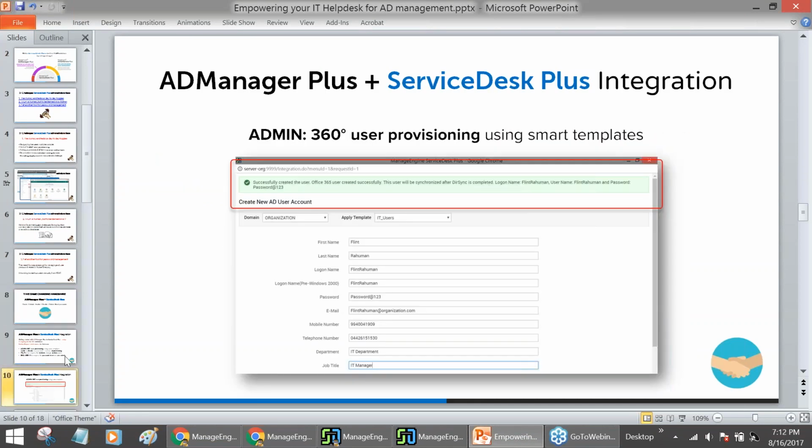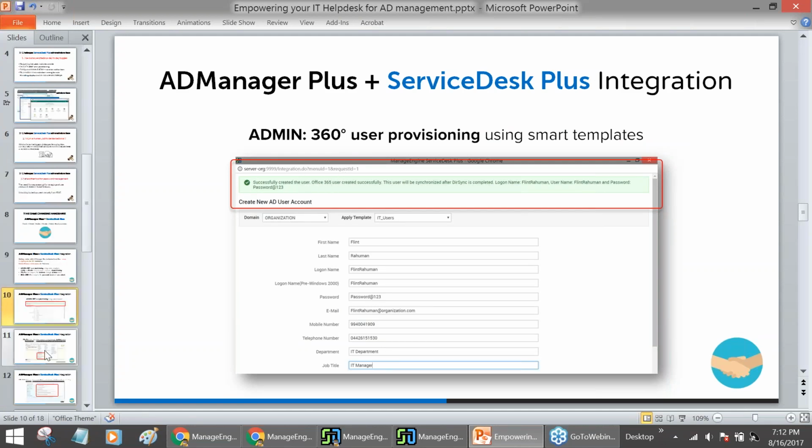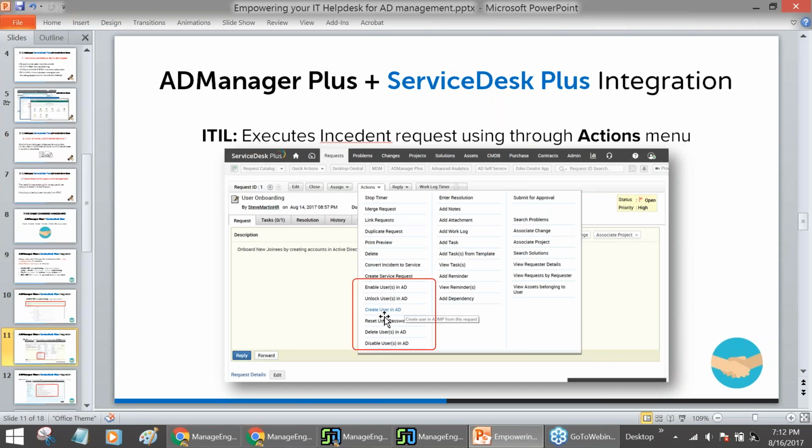Quickly switching over, just give me one quick moment. So these are the screenshots that show you the AD Manager Plus Service Desk Plus integration. We've got a 360-degree user provisioning, one that says a user is created in Office 365. We've got another screenshot that says the end user or your technician has the ability to perform these actions: enabling, unlock, create, reset, disable, all of that.